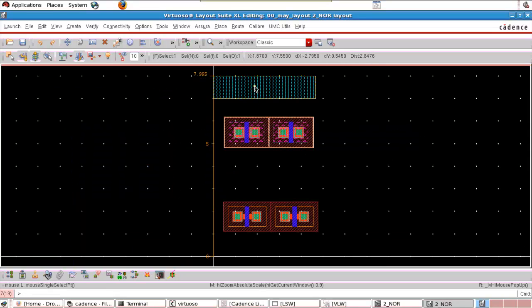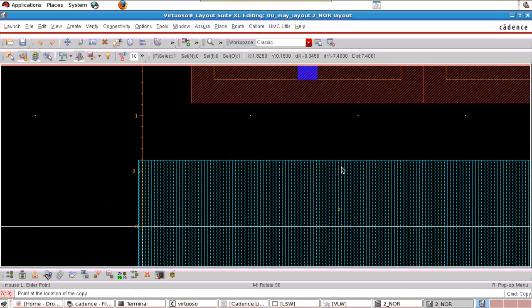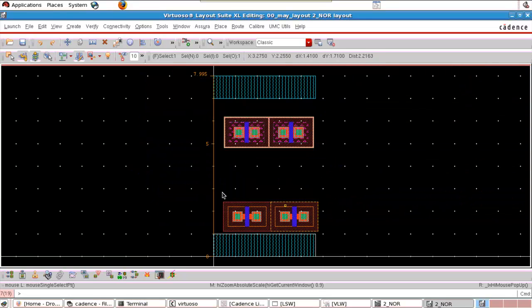Let's copy that, same for ground also. We can move this NMOS a little bit higher.